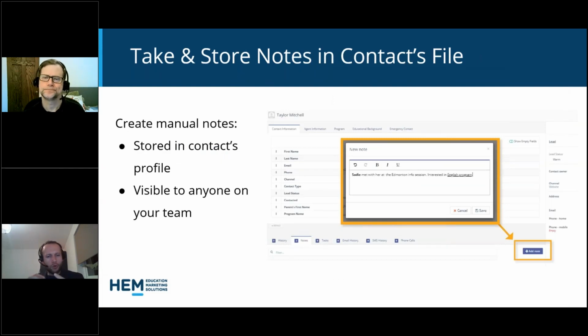And in terms of notes, you want to be making notes within the contact profile itself so that all of the records are visible to any member of staff in your team, or perhaps part of another team, who opens the contact information and looks at the history of contact with that individual. So how does that simplify things? It makes the process a lot smoother between staff members, not just for yourself.